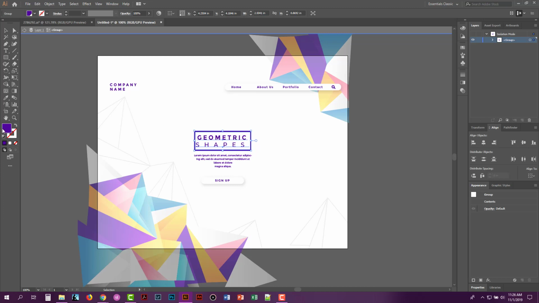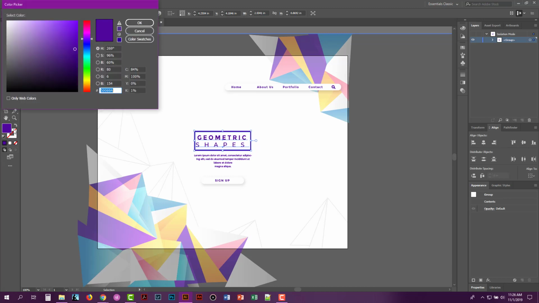Once I've done that, you can see here that the color boxes went from a question mark, because when multiple things are selected, it can't display all of the colors. But once only one thing is selected, then it will show you what color it is. So here, these particular color boxes, if I double click them, I get back to this color picker tool where I can change everything, use my hex codes, RGB values, etc.